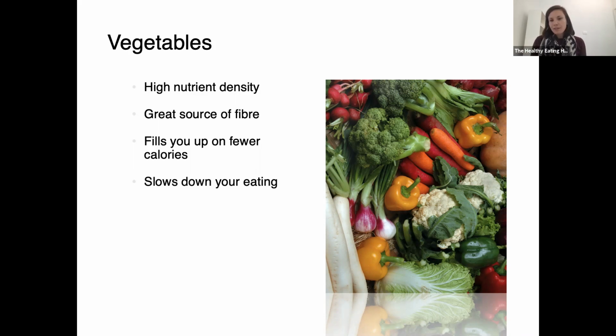And I don't know if anybody's ever noticed that when you're having pizza in front of the TV, you can end up polishing off like a whole pizza before you even realize. And then afterwards, you recognize how full you are. Like, oh my gosh, I went too hard. And that's really normal. Our body and our brain are distracted and focusing on other things, and we're eating quickly, quite high energy dense foods. So it takes a little while for your stomach to tell your brain that I'm full.